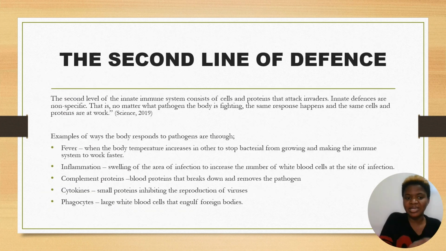Now we're going to dive into the second line of defense. What is the second line of defense? It is the second line, like it says, after the first line. It is the second way that our body is able to fight or attack these viruses when it's been able to go through the first line of defense. So, for example, if the infection has been able to go through your skin, or through the mucus into your system, your body is able to fight it or defend itself through this line.